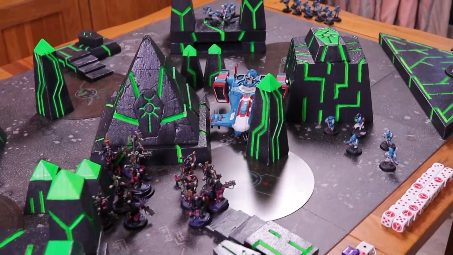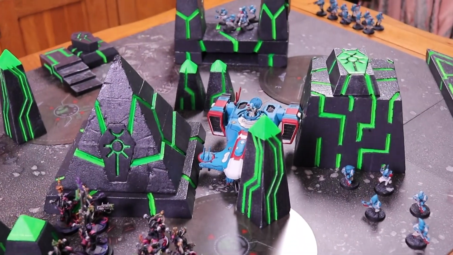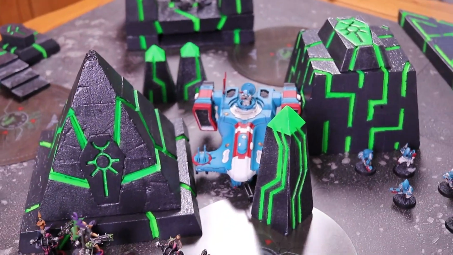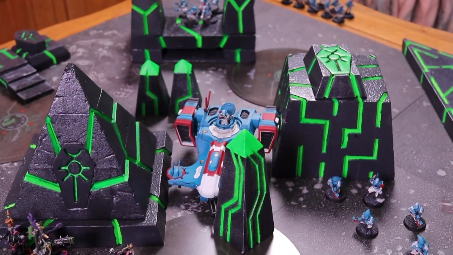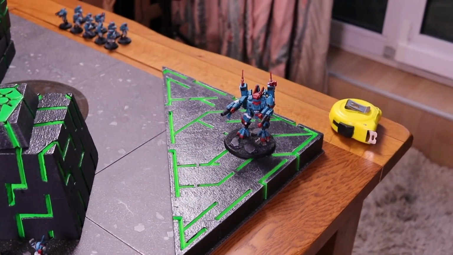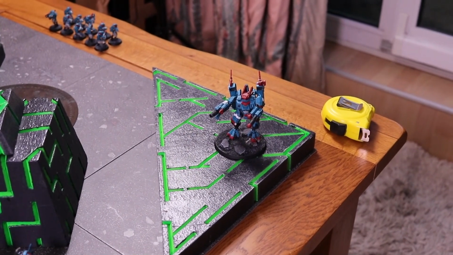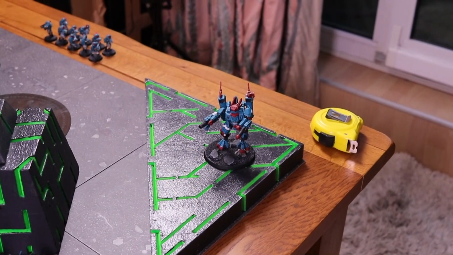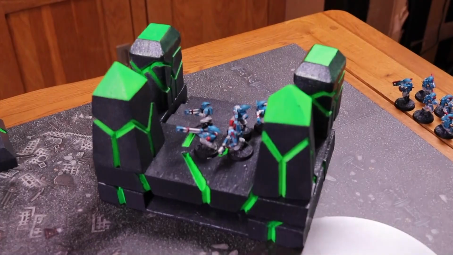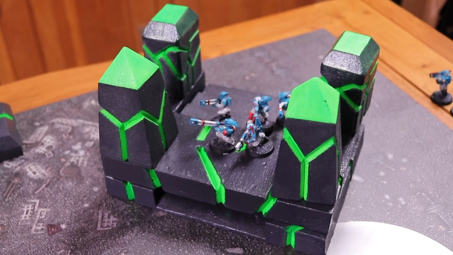So we're working out how to play this. My son's been fairly aggressive. He's moved his Devilfish there in between the terrain, trying to block my movement over there. These guys have moved forward, and Commander Cloud Spear has moved backwards into that corner, cowering. Is that right? Yeah, something like that. Over here, we've got the other units of Pathfinders moving into this building.